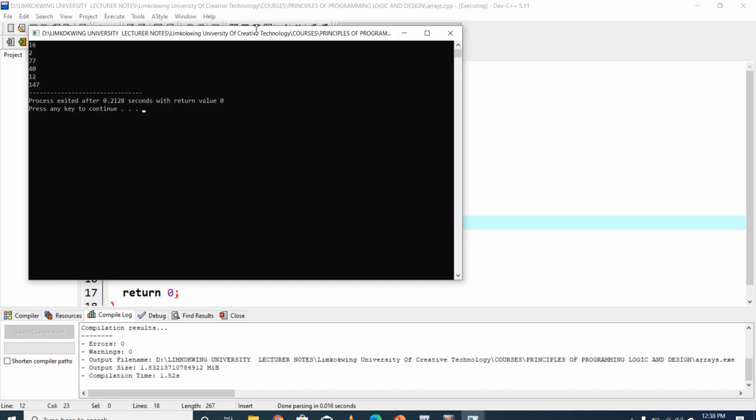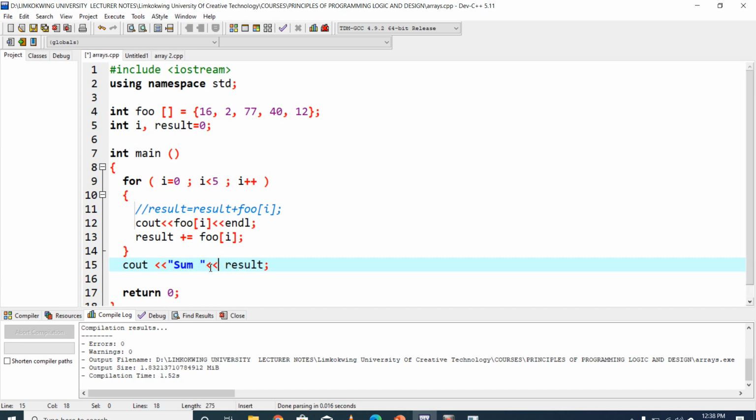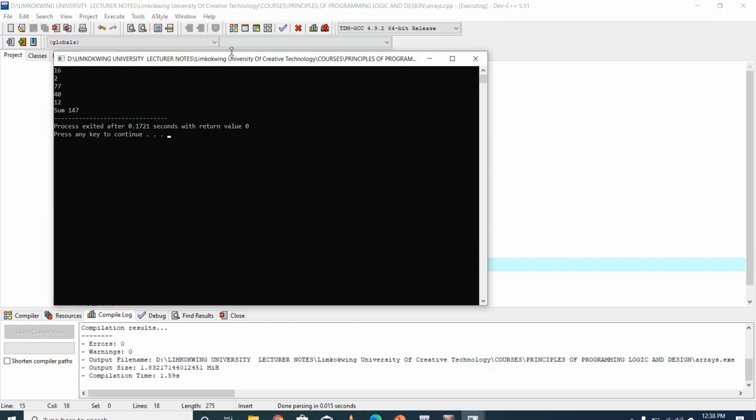So if you look at this, we have our 147 from these elements when they have been added together.